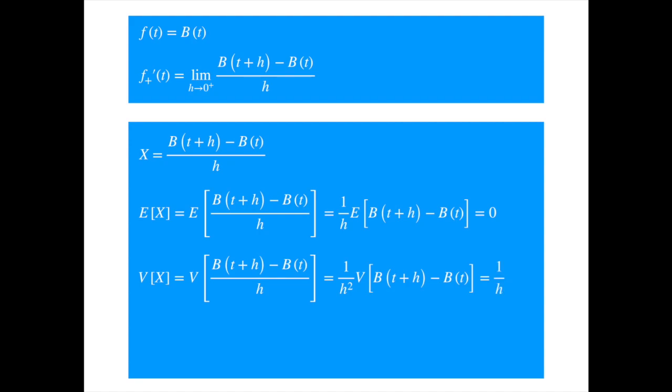And we also know that X is normally distributed, so we can write X as standard deviation times a standard normal. You can easily verify, using basic properties of normal distribution, that both representations have the same mean and variance, so nothing has been lost in the translation. And we continue with this new expression.